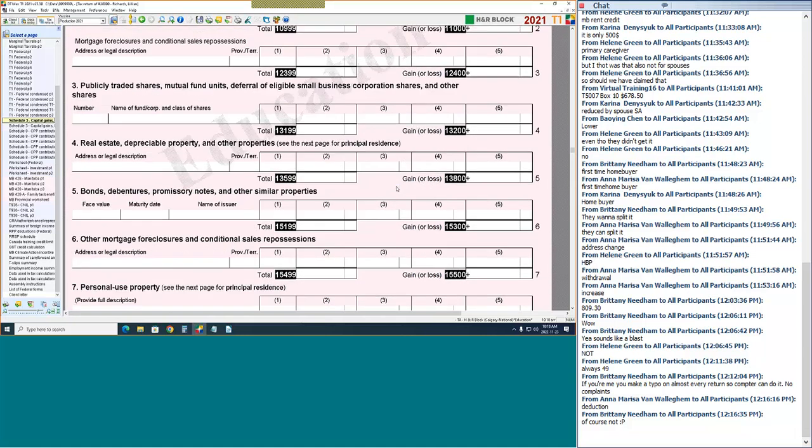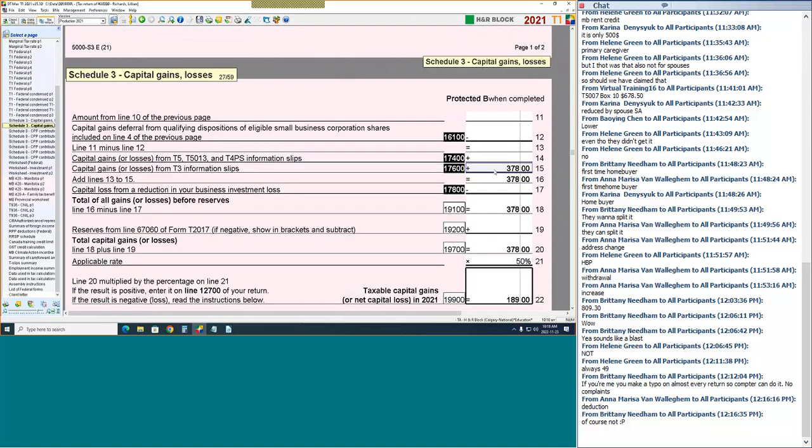And I have a Schedule 3. On my Schedule 3, I'm going to make sure that it is correctly related as my T3 income on line 17600. If you do your data entry correctly, the computer will put it in the right place for you. Okay. Any questions about the T3 slip up till here?